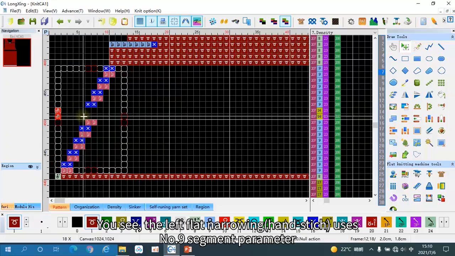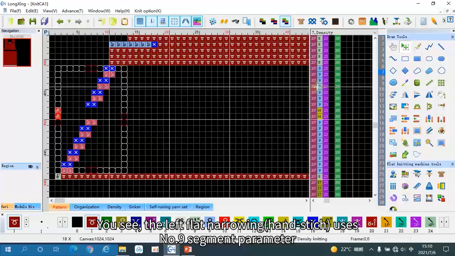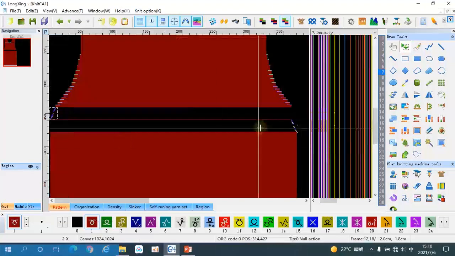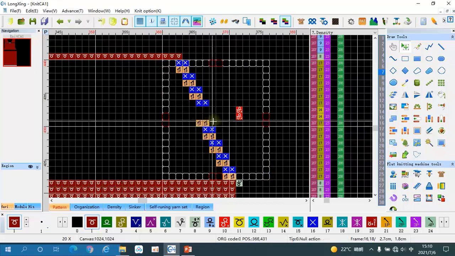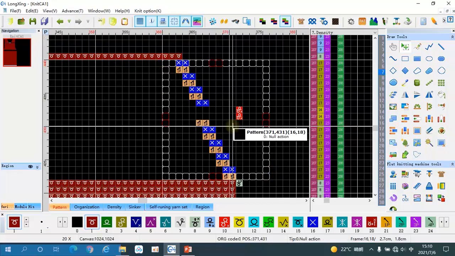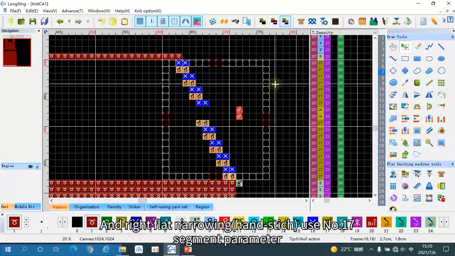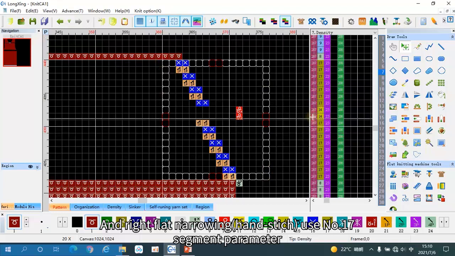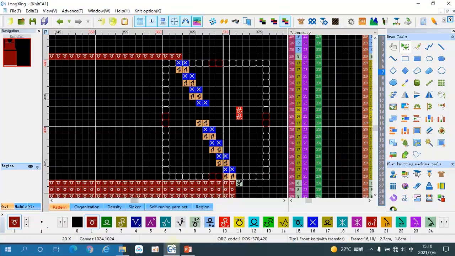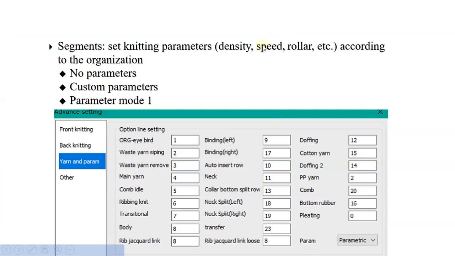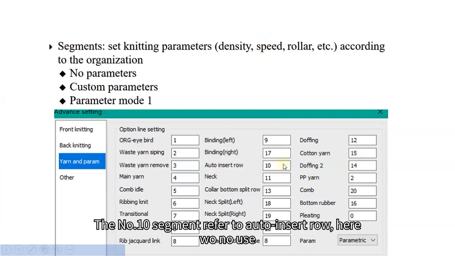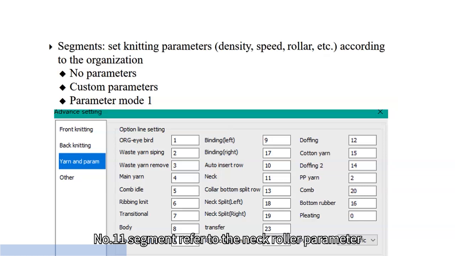You see, the left flat narrowing uses the number 9 segment per meter, and the right flat narrowing uses the number 17 segment per meter. The number 10 segment refers to auto insert row. Here we don't use it.